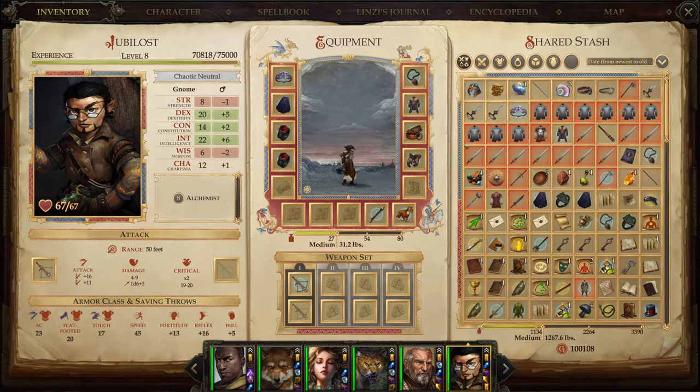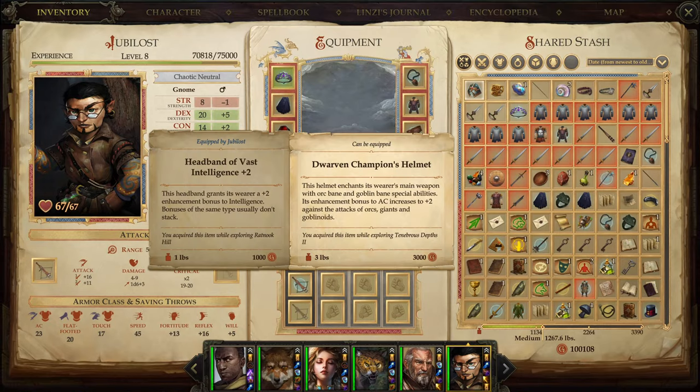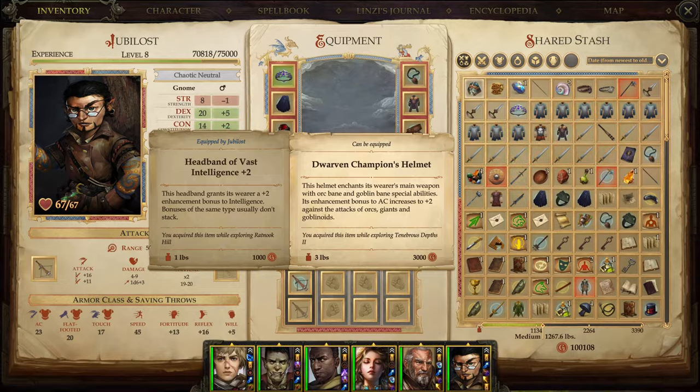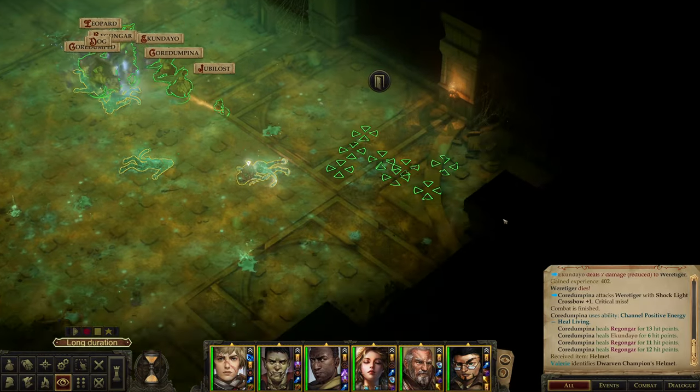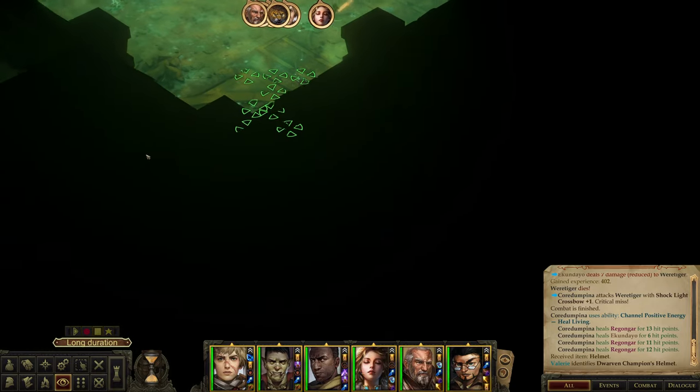We have a new helmet. Dwarven Champion's Helmet. This helmet enchants its wearer's main weapon with Orc Bane and Goblin Bane special abilities. Its enhancement bonus to AC increases to +2 against the attacks of Orcs, Giants and Goblinoids. Quite cool. It's specific, so I don't really see myself using it that often. But it is a cool helmet.